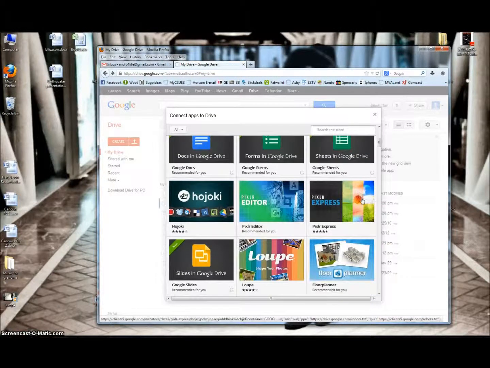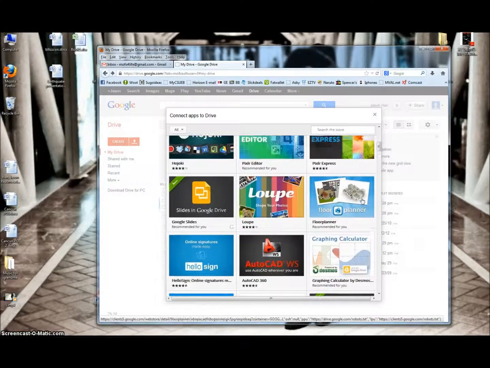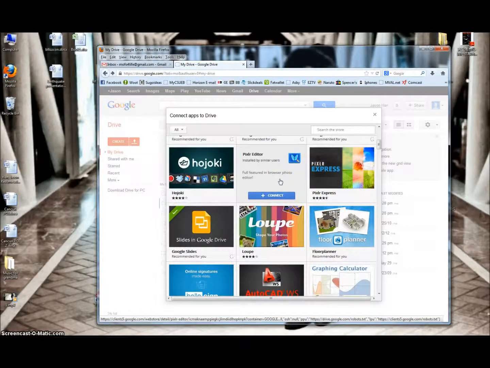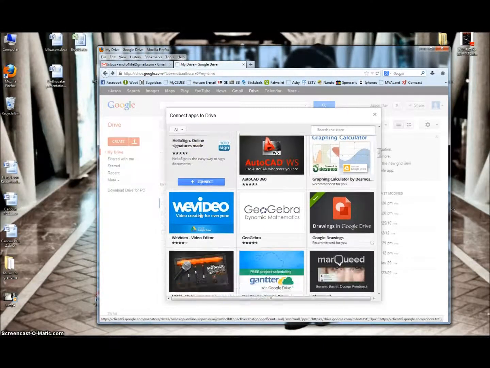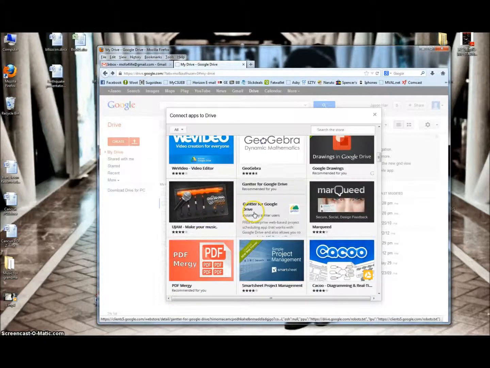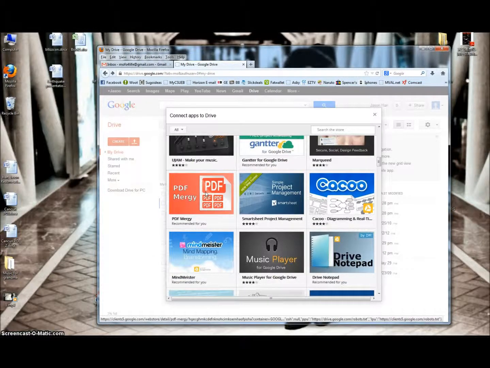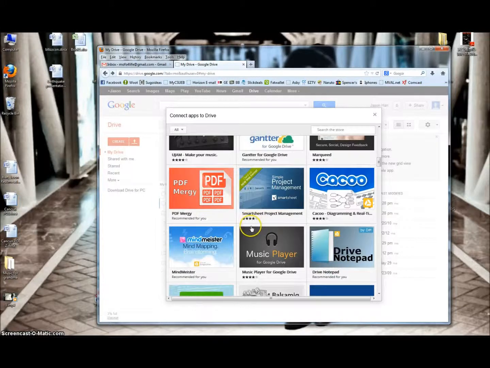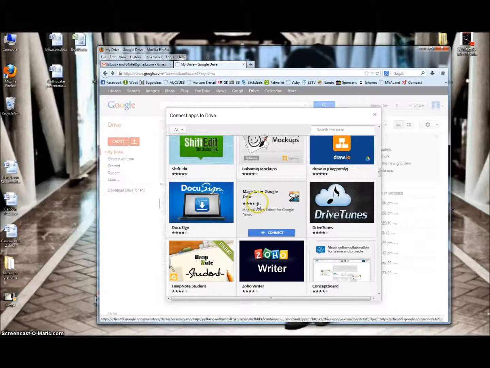So we can see there are program files that we could edit on here, that could be on here so other people could edit. Pixlr, AutoCAD, softwares that people use for design and drawings. You can make your music up here and share it with other people. Yeah, so guys, it's not just your basic Microsoft Office, but it also includes a lot of other stuff that is still in development to be paired up with Google Drive.